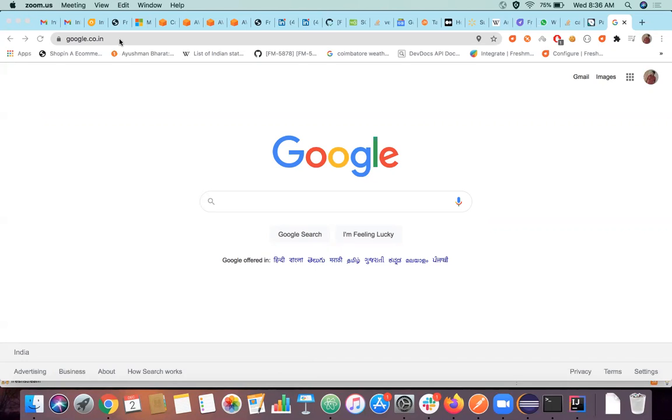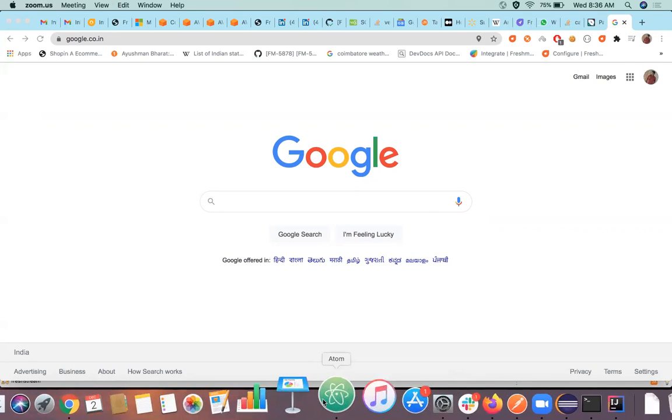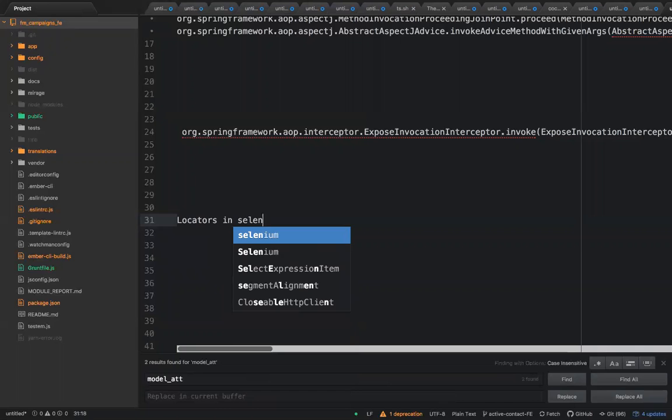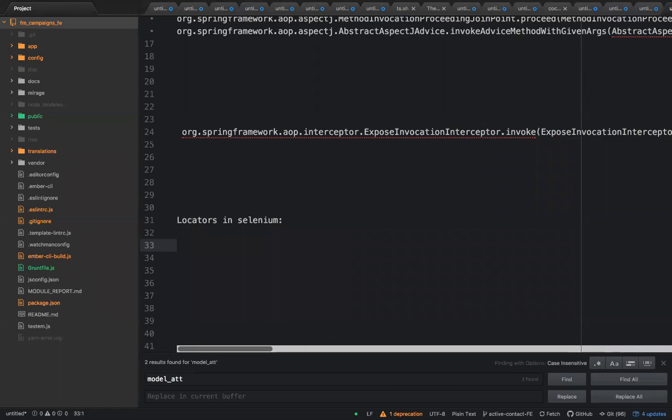Continue with locators actually. So we know general locators, right? In Selenium. What are the general locators that you people are aware of?